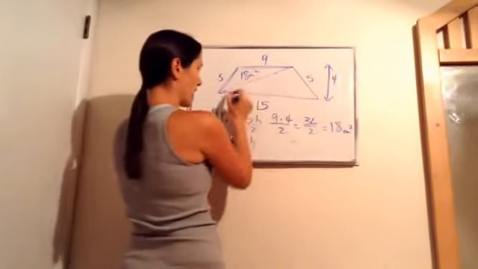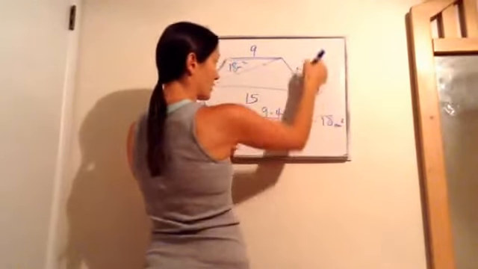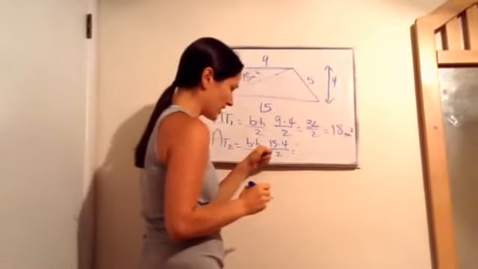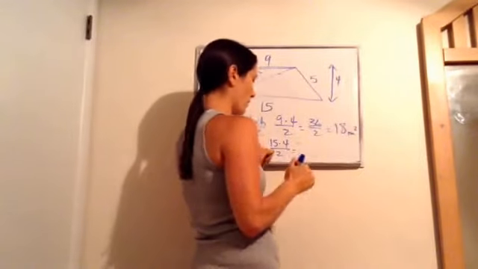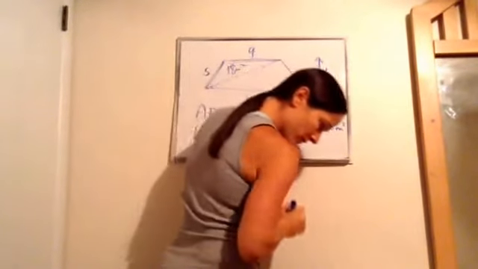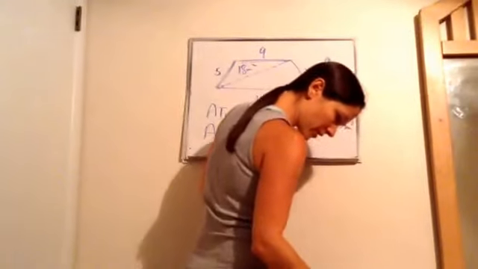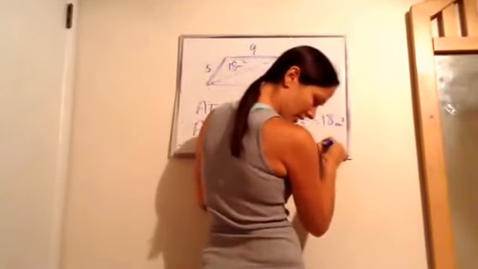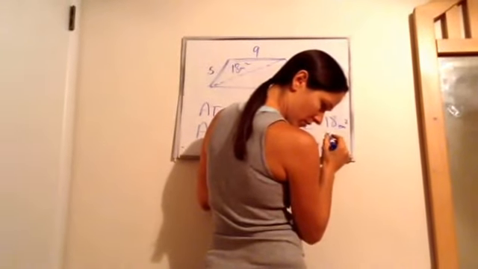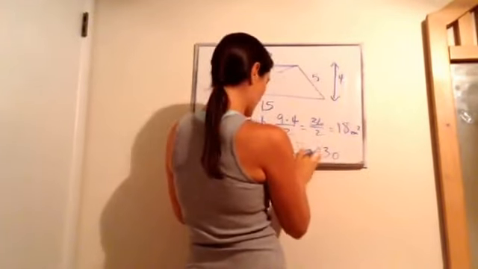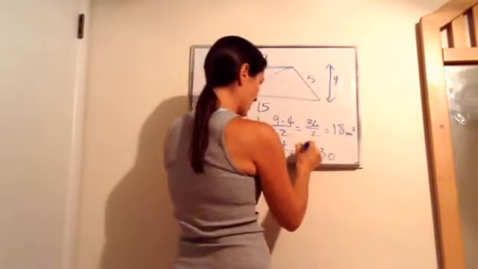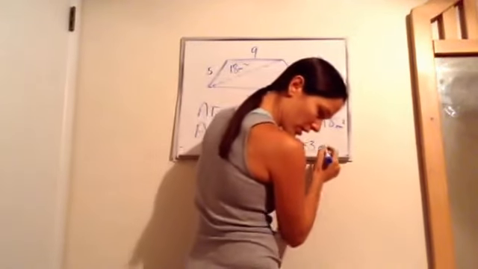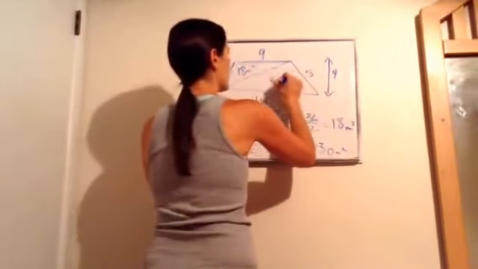What about triangle 2? Base is 15. Height is 4. You never want to use the slanted line. And then divide that by 2. 15 times 4, I believe, is going to be 45. Actually, 15 times 4, yeah, that's way more. Okay, so it ends up being 60 divided by 2. Yeah, that's what it is. Okay, and so then 60 divided by 2 is 30, and this is meters squared. So this one's 30 meters squared.